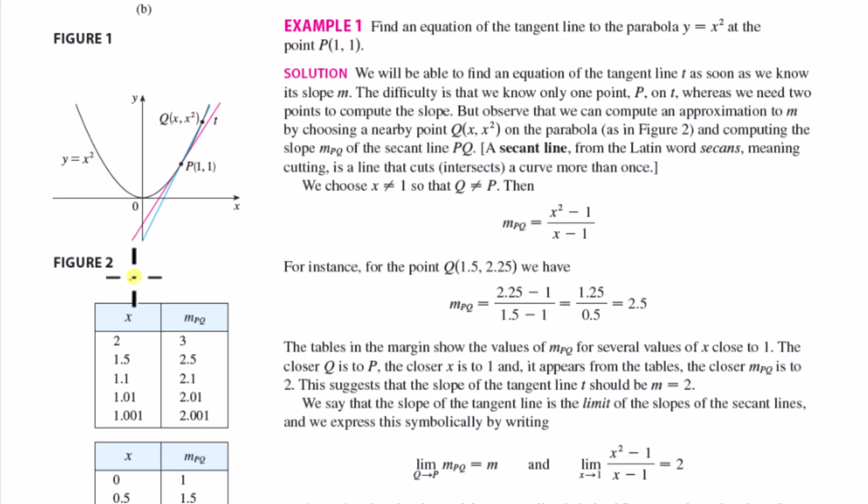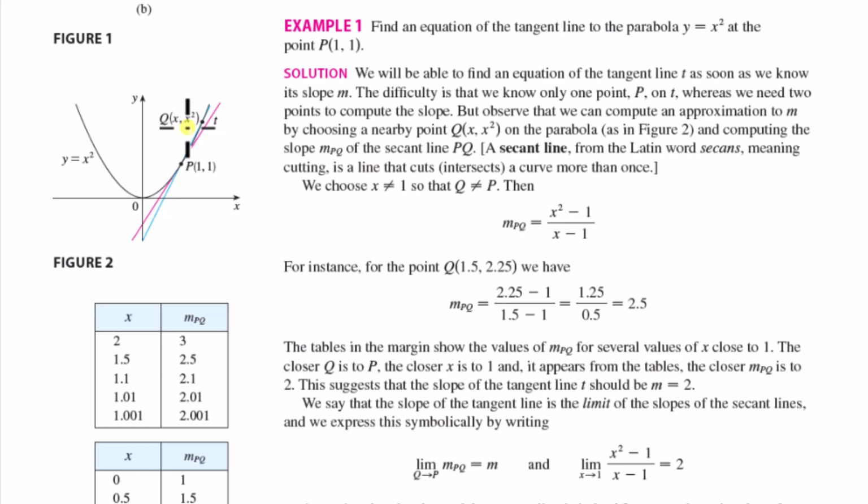Okay, but initially, we only have this 1 point here, the point that we're given on this curve. So what we do is we insert this second point. So we have point P, we're given point P, and what we do is we insert this second point Q with some arbitrary location on the function curve at x. So at some input x, if we input x into the function, the y value of this point is x squared, right? That's the coordinates of this point. This other point off point P, its coordinates are (x, x squared).